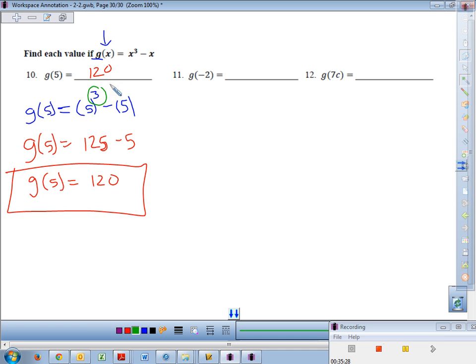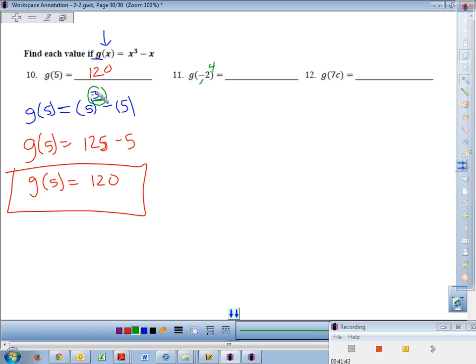Let's talk some basics. If this was an even number, like a 2 or a 4 or a 6 or an 8, and you take any negative number and raise it to an even power, like negative 2 to the 4th, doesn't that mean negative 2 times negative 2 times negative 2 times negative 2, a negative times itself 4 times in a row? Will that come out positive or negative if that was an even number? It will always come out positive. Depends on how you punch it in your calculator, though, because, boy, if you don't put parentheses around that, it ain't going to come out positive. You got to punch it in correctly.